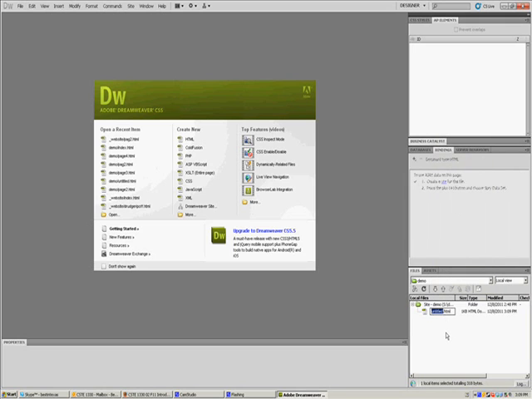and I hit New File. And once I've hit New File, I'm going to type index.html. Index.html should be the first file you create. Afterwards, you're going to want to create the next files you're going to need.